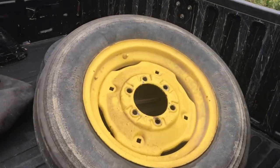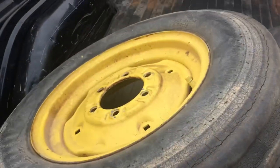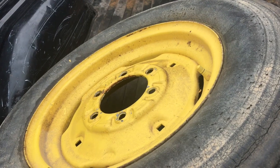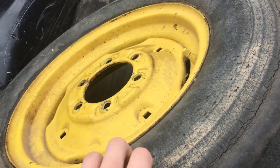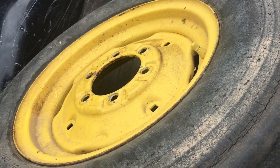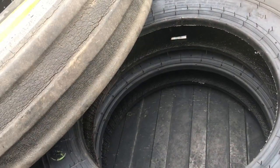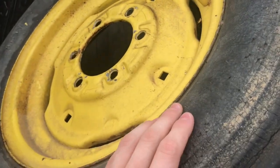Alright, so we're taking these tires and these back. These tires are smaller than that. I think these are aftermarket wheels, so we'll have to get them replaced. We looked up the size online for a John Deere 40's front wheel tires, and the size just didn't match up when we looked it up on the internet for some reason. And I just was not asked to go look at the tire size.